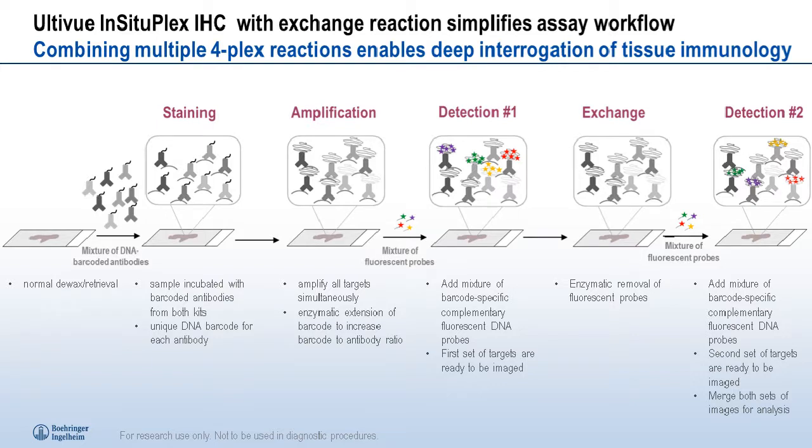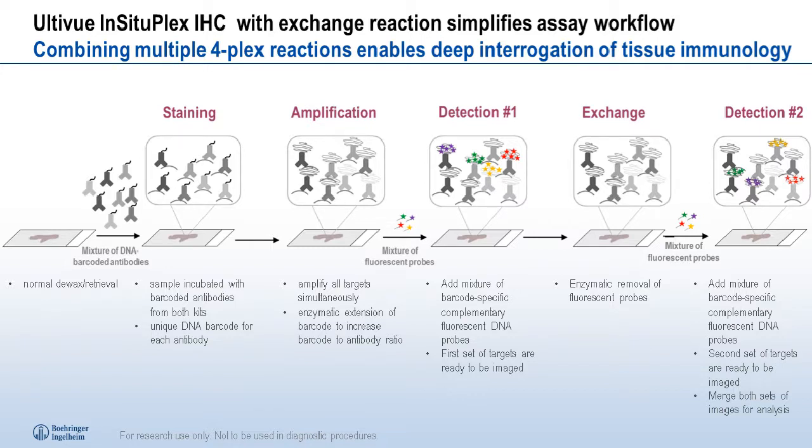And so here we have 8 antibodies. Now, technically, this is an 8-plex reaction. There are 8 antibodies, but in fact, both kits look at pancytokeratin and have the same antibody doing this. So in fact, we get a 7-target, 8-color assay in the end. But regardless, we put all 8 antibodies on. Each one of them has a unique barcode, so we can stain them simultaneously. We can amplify all of these barcodes simultaneously.